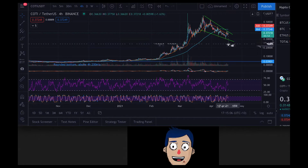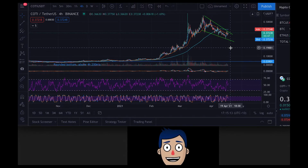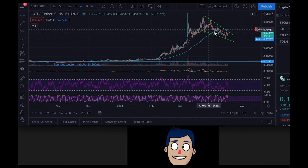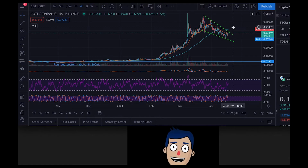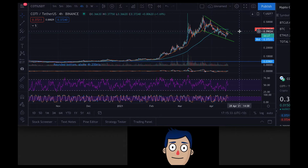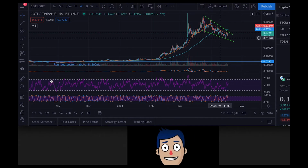Now the next support's going to be obviously here around the 24 area, and then back down here around that 18 cent area as well. There's pretty reasonable support. This here is a falling wedge though, so you would look for a higher high and then push in as this breaks above this area here, and then push above this 200 as well. So it's going to have to break the 200 moving average, but it's also a very bullish coin for the future with its partnerships.